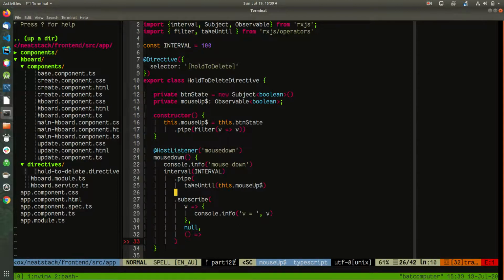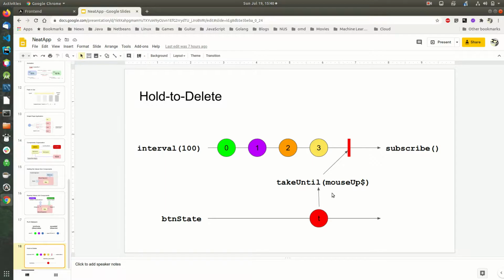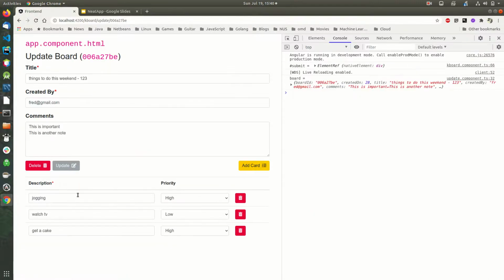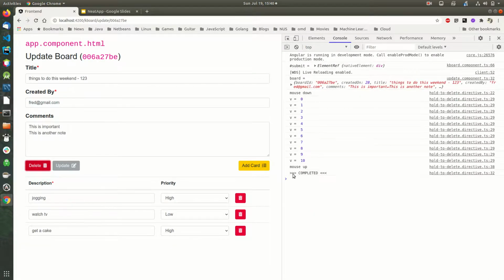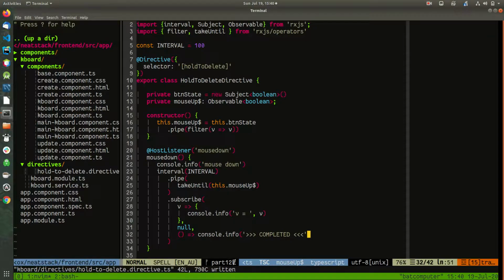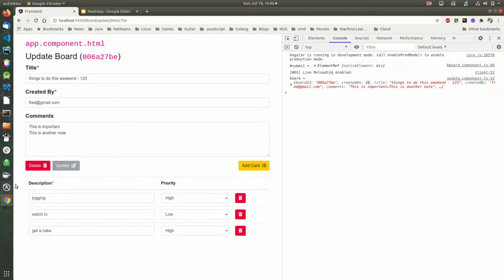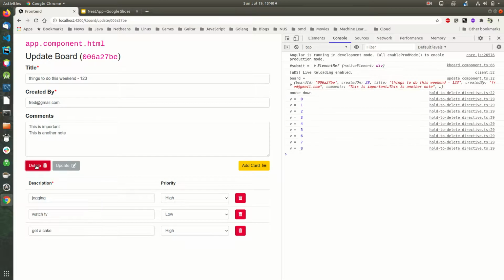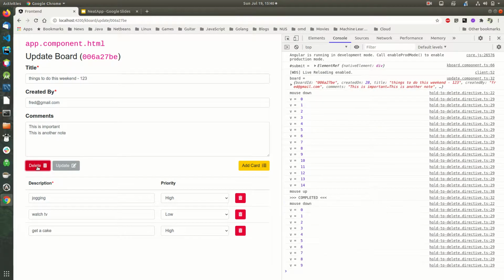And the third one is when the observable is closed, when the subscription closes, the third function will be called. So let me just put something here. I'll say completed. Okay. So notice that now, when I click on this, when I release, it will say completed. Mouse up, completed. Okay, right? Okay. So that's one way of stopping, right? Is when I release the mouse.